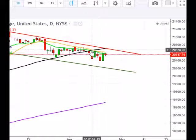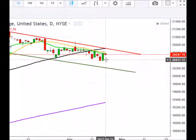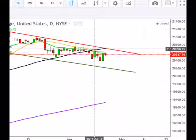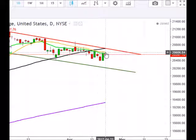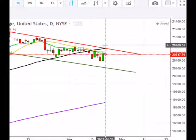We could not get above the 50 period simple moving average. I do have my moving averages still confirming that we are in a bearish trend, even though it's not very strong to the downside. It's just a quiet downtrend, quiet correction, if you will. And so now that my moving averages have broken below the 50 period simple moving average near 20,655, that is now proving to be resistance. We may see a pop back up, but I do not see any substantial upside unless we do in fact close above this 50 period simple moving average on the Dow. That would indicate that the trend is now potentially looking to go higher.